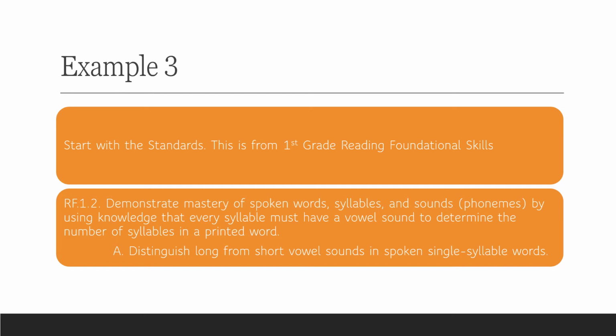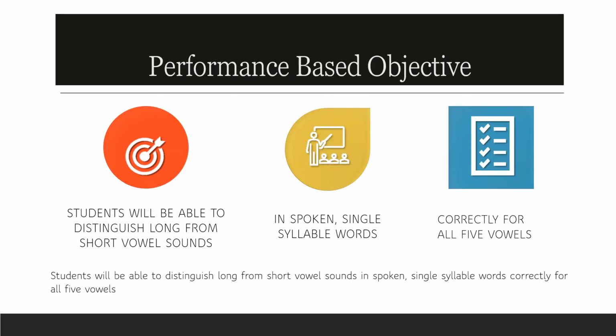For me, I'm going to use distinguish long from short vowel sounds in spoken single syllable words. So here's our objective. The target behavior, students will be able to distinguish long from short vowel sounds. Where did I get that from? The standard. How are they going to do it? In spoken single syllable words. Notice that they don't have to write down the vowels. I just want them to be able to hear them in spoken words and only in single syllable words.